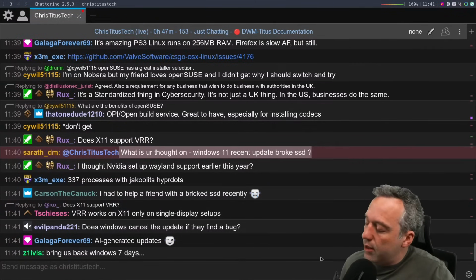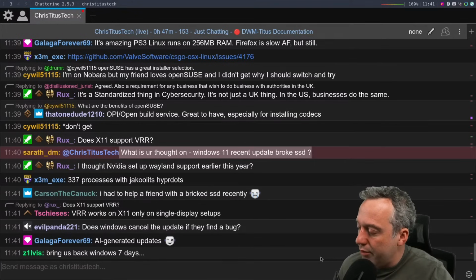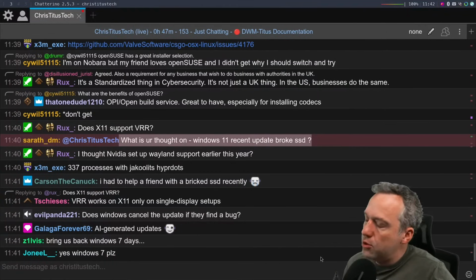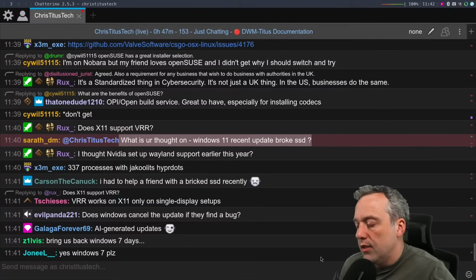The thing I'm a little bit salty at Microsoft for is it was a security update that caused this problem. Why are they changing trim and features in a security update? Security updates should just be security, not changing the way trim works on SSDs.